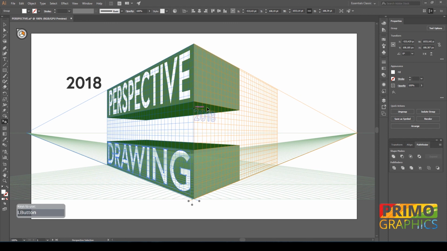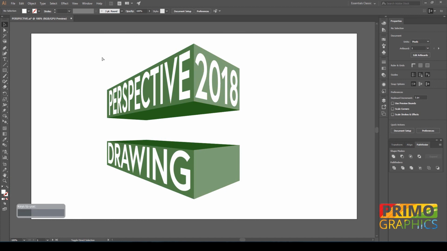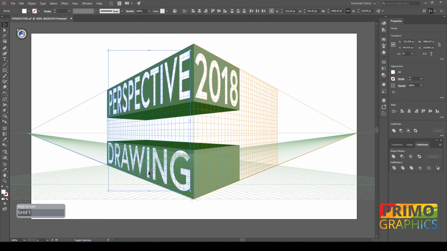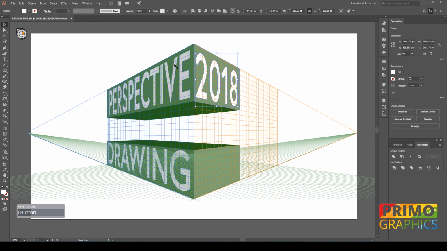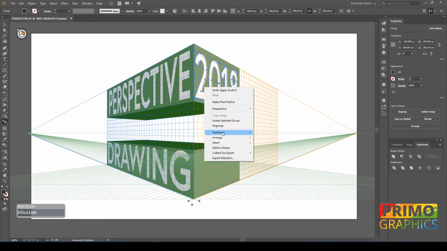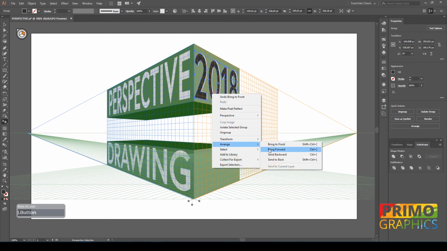We will place the text 2018 on another grid by using the keys 2 or 3. Drag and adjust it any way you like. This white text is in the darker shade of the cube, so let's make it a bit darker to see the effect. And if you would like, you can also use some 3D effects on the text by using the key 5 as we explained earlier. To do so, hold the Alt key and the 5 key and drag it a bit to the back and give it a darker shade. Make sure to arrange it just behind the white text.